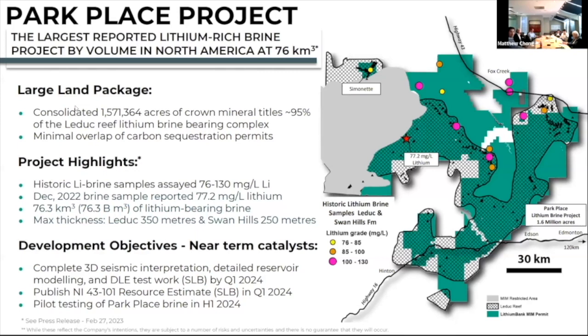We've engaged with Schlumberger, SLB, to do the subsurface reservoir modeling and to prepare a 43-101 resource estimate. We've obtained 3D seismic, and if you know oil and gas, 3D seismic is an incredible piece of data that will give us very, very high quality reservoir modeling and a Schlumberger-style resource estimate. We expect to get some M&I on that probably on the first go-round. And of course, having the luxury of coming second, we have technology that we can put into a pilot plant immediately and get quickly to a PEA as well as a pre-feasibility study.